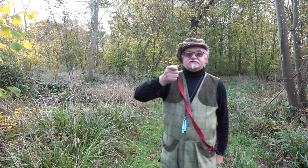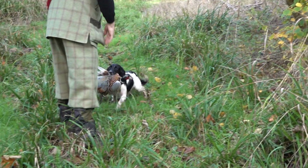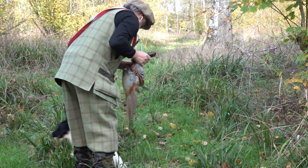All right, what I'm actually going to do is prove to the judge, and to the viewer in a sense, that when I go like that, it's definitely had a look, rather than just running up and down and waiting to bump into something. The retrieve was perfect. How much does Dave reward his dogs for picking game correctly?